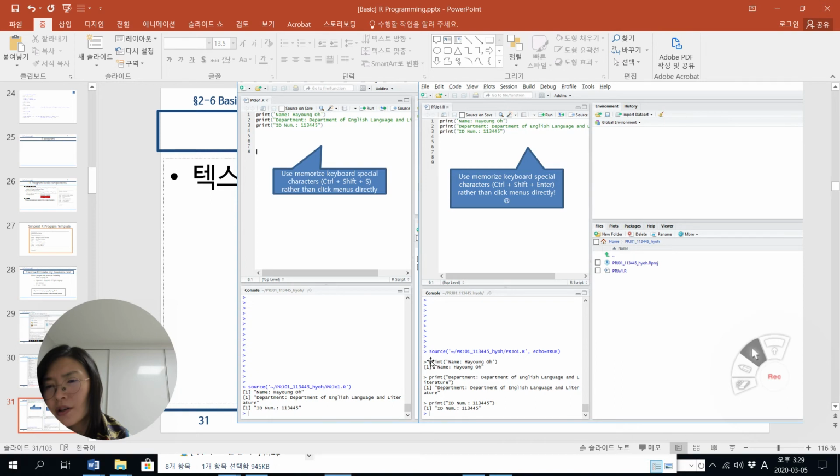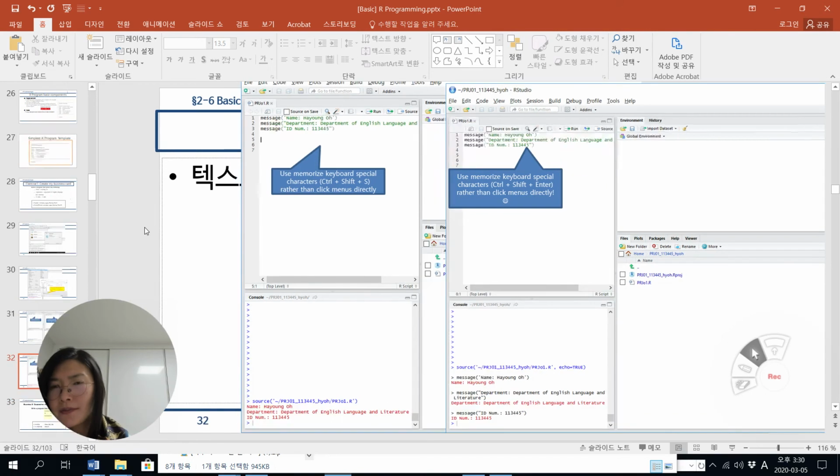In this case, there is no variable yet, so you don't need to debug your code, but imagine your code being over 100 or 1,000 lines. Then it is very efficient.